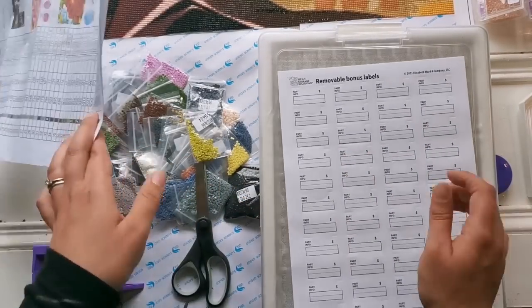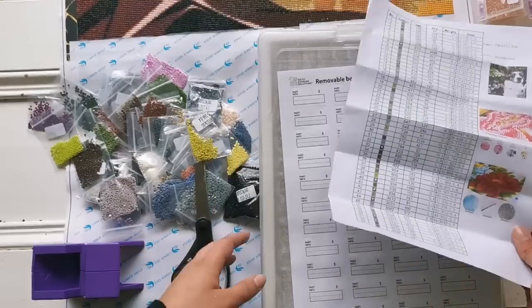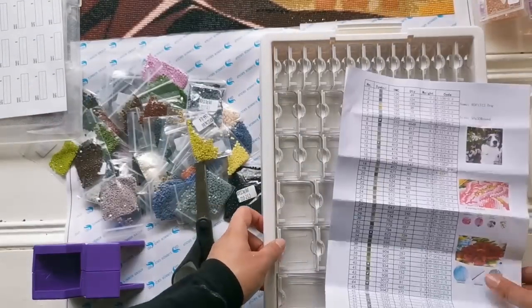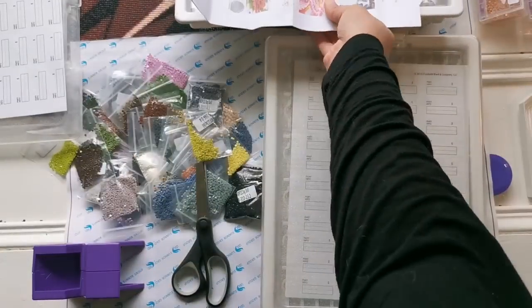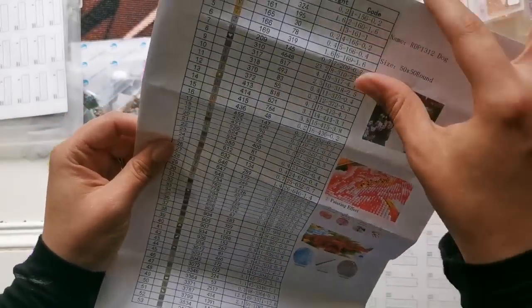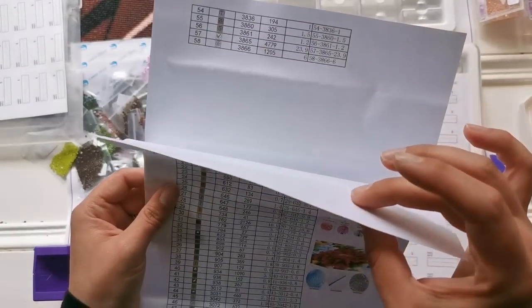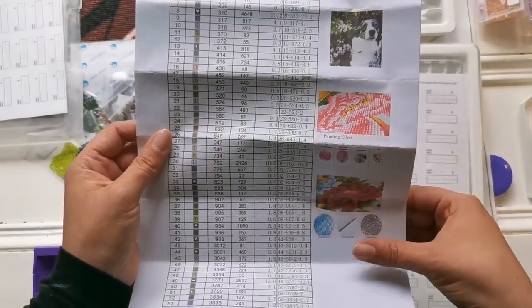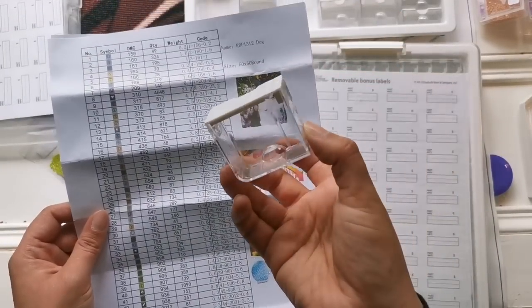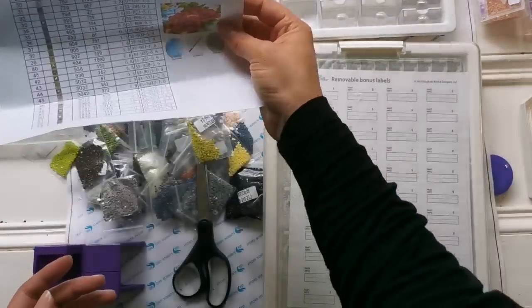What I think we should do first is make the labels and label the containers. And I haven't really been paying that much attention to the other YouTubers who use these as to how many fit into what size, but I think the most that I have is 310, and there are a total of 58 colors. So 310 and 3865 black and white are the big ones. And even then, I don't think I will need any more than maybe this one, just looking at it and guessing. So I'm gonna be using mostly the small containers for this project.